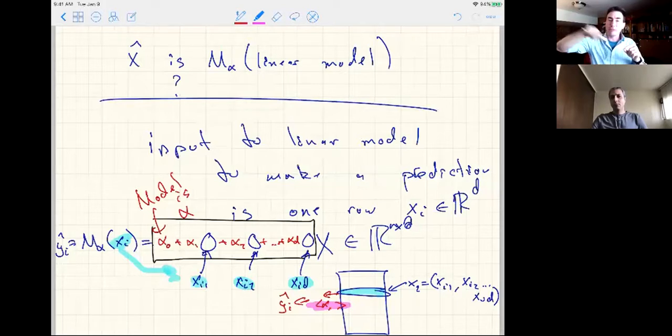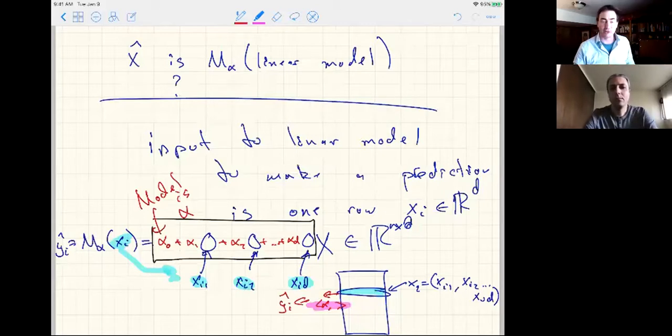Just like I found that best fitting line, now we're going to find a best fitting linear surface in d plus one dimensions. Okay, I think maybe this will be clear if I go through the example on the next slide. So maybe let me try doing this, and if it's still not clear, then we should definitely address these questions. Okay.